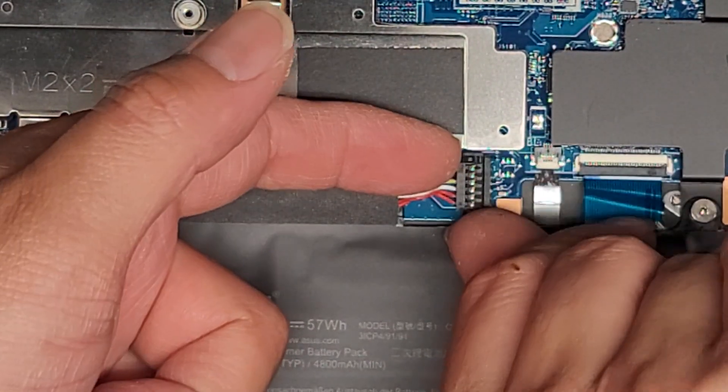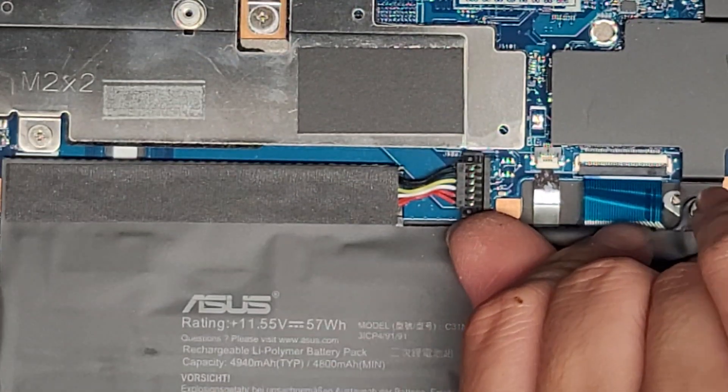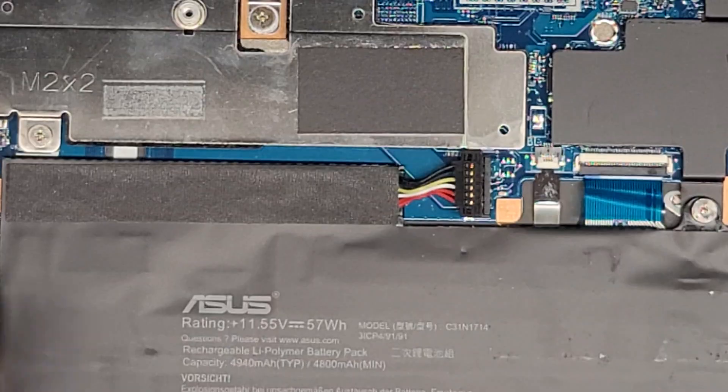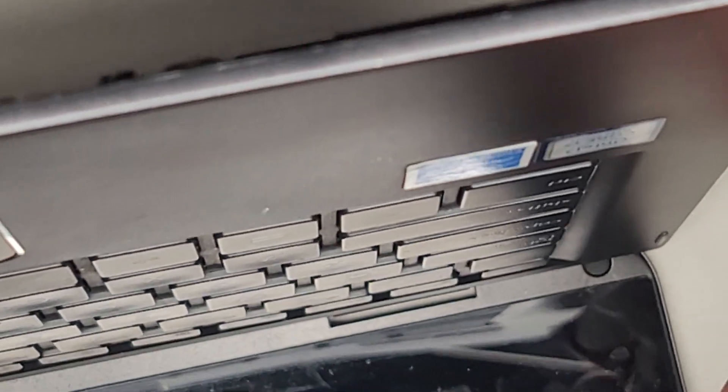It's a little tricky because there's not much room here, but get under — I guess from here is easiest. So you just pop from that side and there you go. And if you want to be extra safe, you can open up the laptop and then press and hold the power button for at least 15 seconds to drain any residual power. So we'll press on the side here and just hold that for about 15 seconds. This makes it a lot safer to work on.